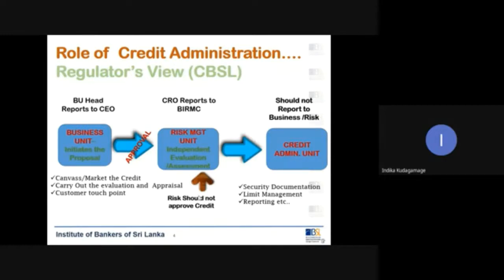But the business line can't get rid of the responsibility. They have to support the credit admin unit to get all these administration functions happening, right? We can't say it is the credit admin's job, not our job. So the takeaway here is no single transaction should be completed by people who are reporting to a single head, right? So we have the business line, the risk line, and the credit admin. It goes to the operations basically.